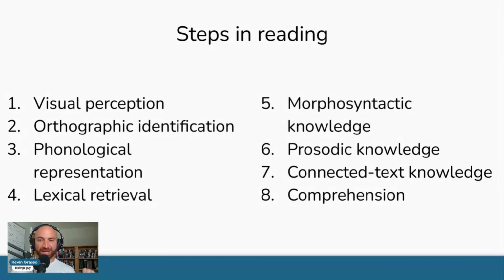And then there's connected text knowledge. I'm connecting constantly what I'm currently reading to what I've just read, and I'm interpreting what I'm currently reading in light of what I've just read. And I'm also comprehending at a global scale: what is the author trying to do with this text? Okay, so those are some of the steps in reading.